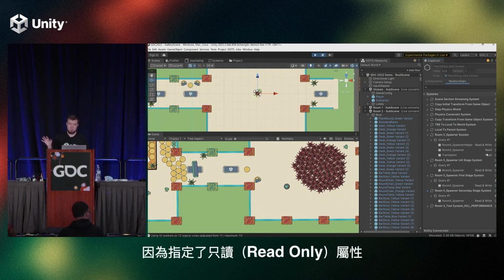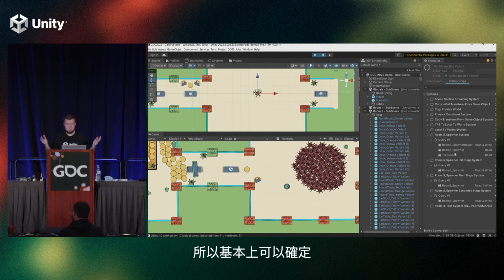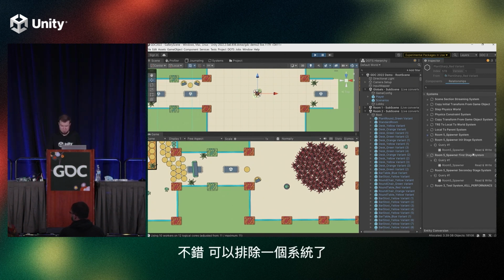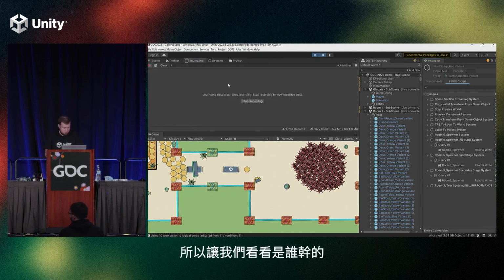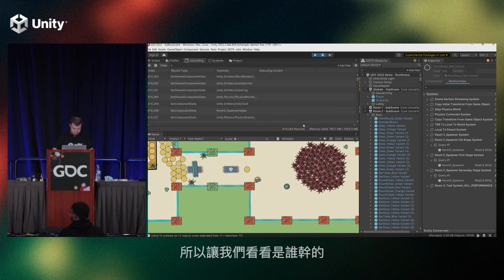It specified a read-only property here, and so this is essentially a guarantee that this system was not responsible for setting that value. So that's cool. We can eliminate one system. We're still left with 3. All these 3 could have potentially written to it. So let's see who done it.